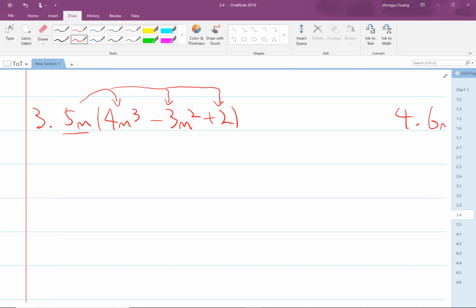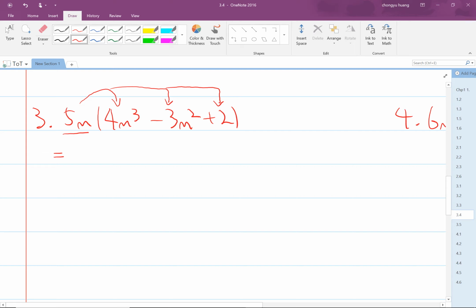And then when you see inside the bracket, there's nothing we can actually cancel, right? There's nothing we can cancel right here, right? So we don't have to simplify the bracket. So all we have to do over here is simply multiply 5m for each of the terms in the bracket, right? So let me show you the way. Okay, a little bit in detail.